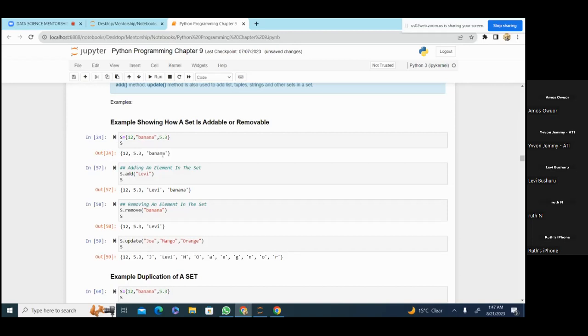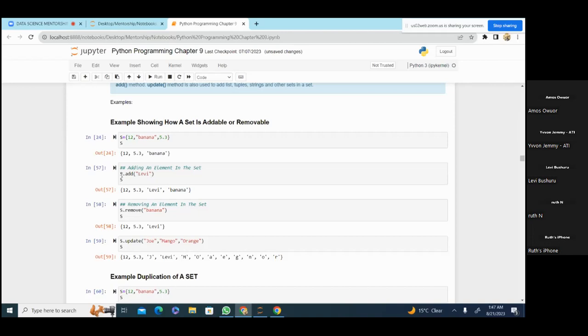It just comes from set theory in algebra. This is the same way we used to write sets in university algebra. Now, I've told you that you can add or remove elements in a set. This set which has got 12, 5.3, and banana, I want to add an element, and that element is Levi.